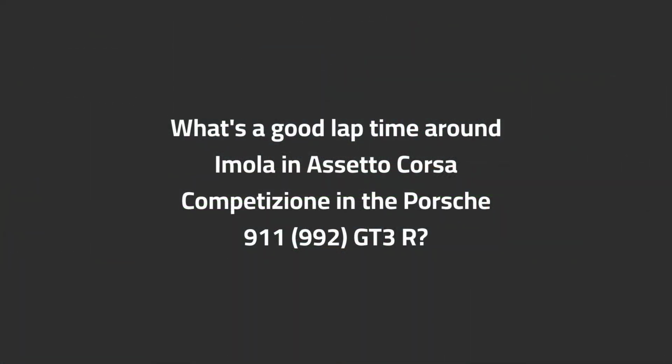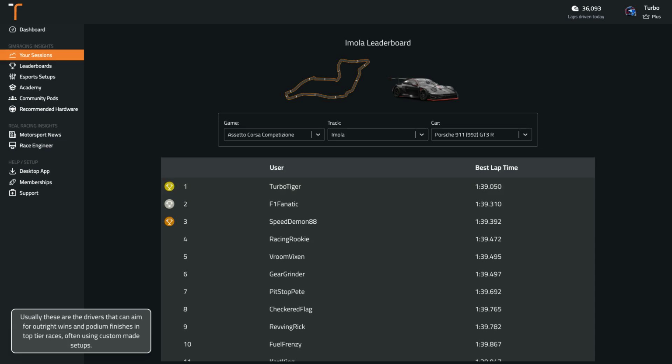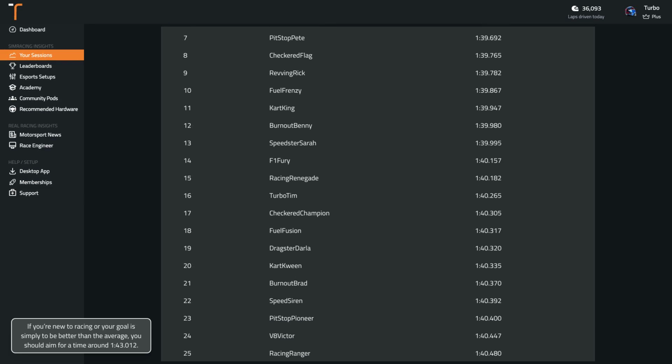What's a good lap time around Imola in ACC in the Porsche 911, 992, GT3 R? The top time set by a Track Titan user is 139.1. The fast drivers in the top 5% achieve a lap time of around 147. Usually these are the drivers that can aim for outright wins and podium finishes in top tier races, often using custom-made setups. If you're new to racing or your goal is simply to be better than the average, you should aim for a time around 143.0.